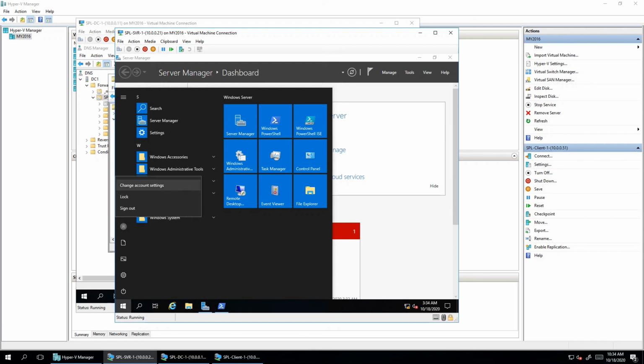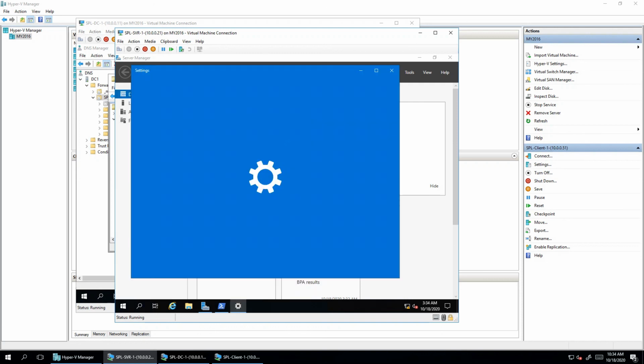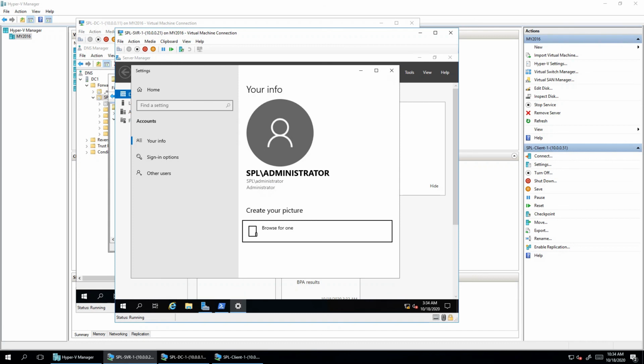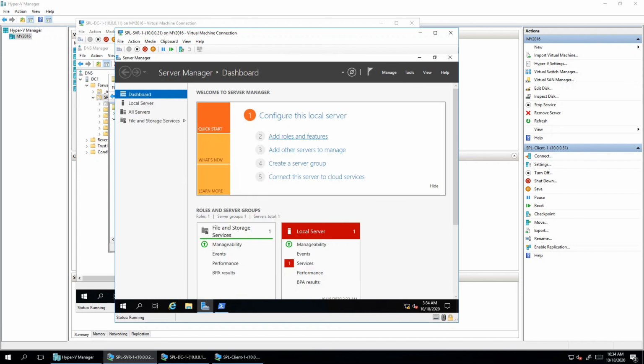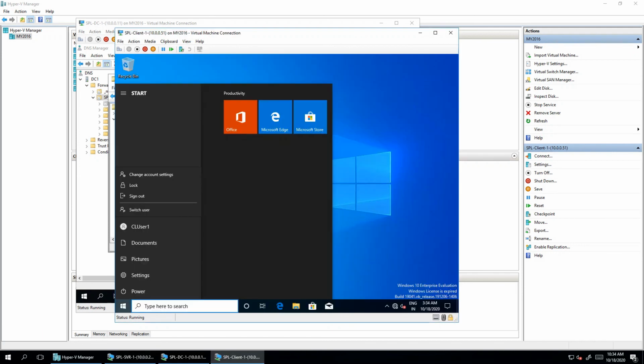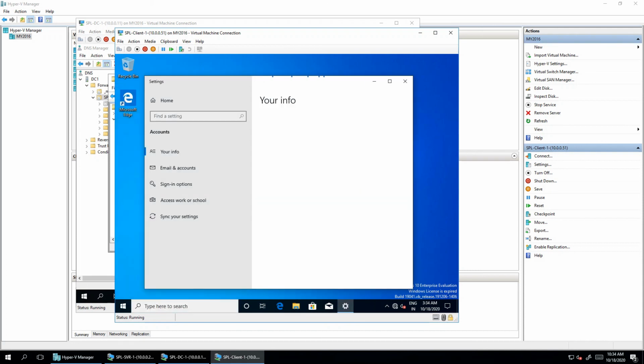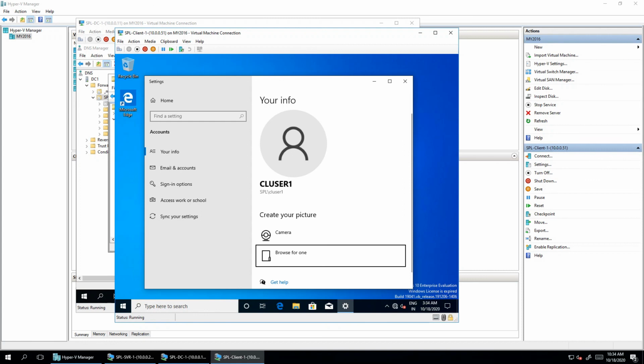This is my profile ID. If I click on this, this is a domain account, because I logged in through the SPL administrator. It's not a local account on the server. The same goes for client one; this is also not a local account.